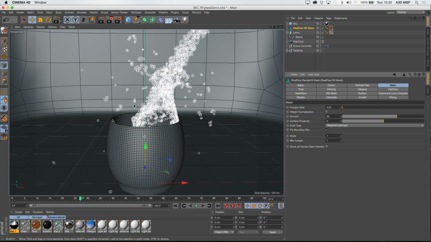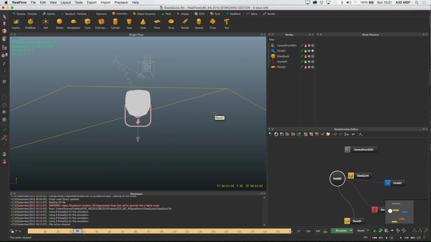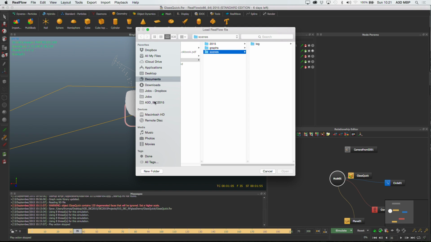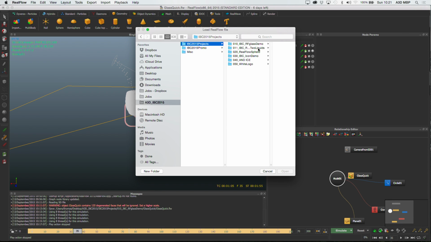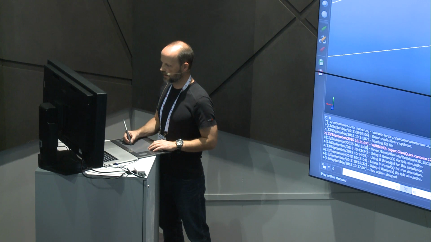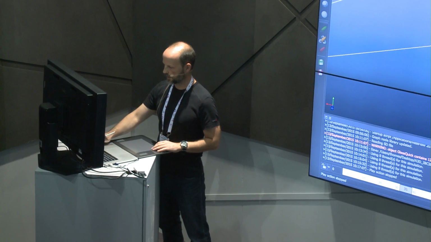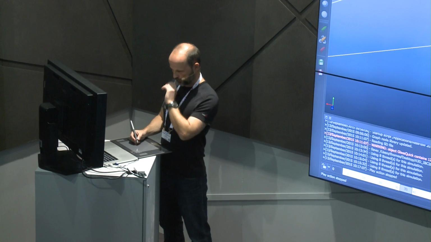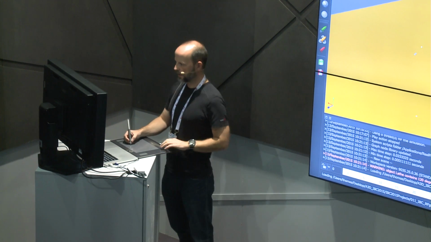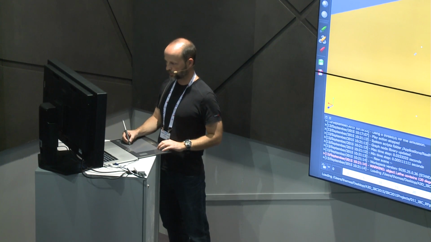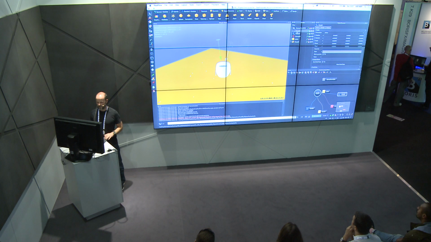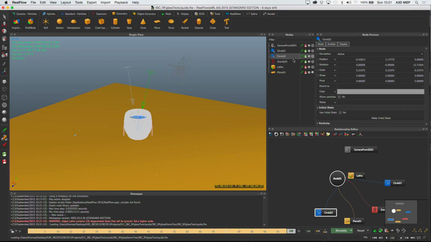Okay, well, so this is one very, very simple thing to do. But let's do something else. I'm just opening another project, which is basically the exact same project that I have done, but I've gone in and I've copied the emitter. So now I have two emitters. I've just copied it, moved it over. So now I have two particle streams.